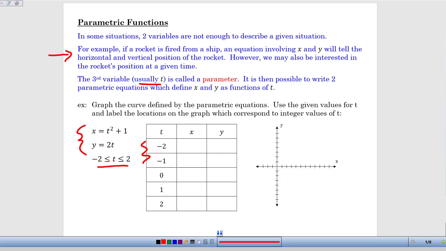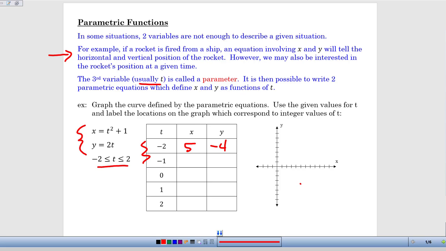And so I'm just going to plug those values in for x and y and generate those xy coordinates. So if we plug in -2 for t in the x equation, we get -2 squared is 4, plus 1 is 5. If we plug in -2 for t in the y equation, we're going to get -4. And so that means we can go to 5, -4, roughly about there. We can make a dot. And we know what the t value at that location is. So we have an xy coordinate, but embedded in that information is the fact that t equals -2. We'll go ahead and label that up when we're all done here, just so that we can get the plot of our xy graph first.